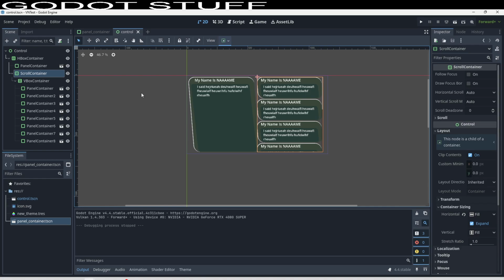So there is no problem creating UI in Godot. It is very straightforward and very easy. And if you run into an issue, it's almost certainly that you're simply using the wrong tool. And that's not to tell you that you're dumb if you can't do it. Obviously, if you can't find the right tool, that's not your fault. It's Godot's fault for naming things very silly.